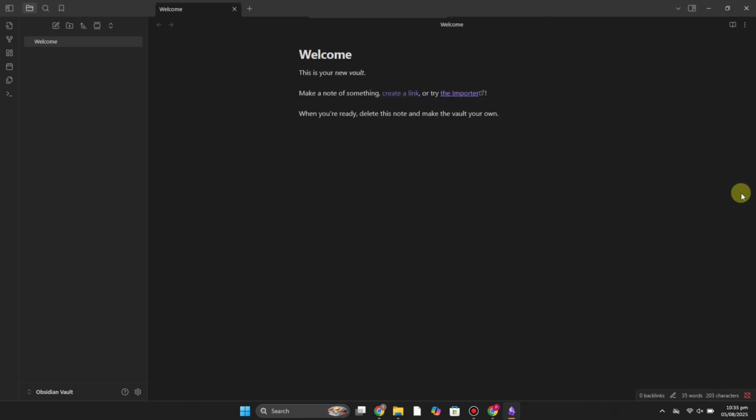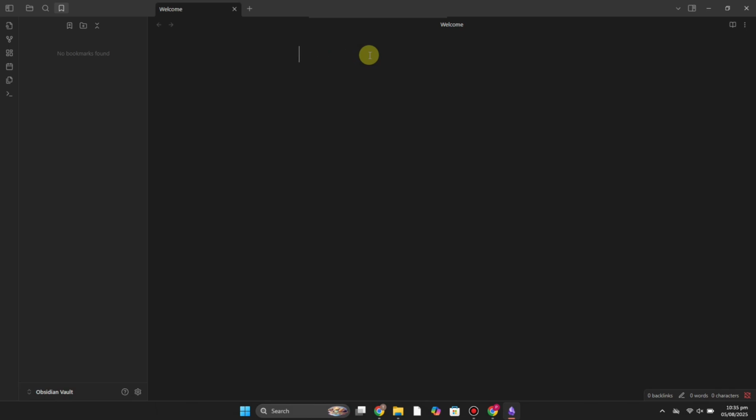So here we take notes and we can also do more than taking notes. So this is one of the examples. It has written something onto it. What we can do is we can remove it and start writing what we want to. Let's say you want to write something related to how to write a script, or maybe how to write a thesis paper, or anything you want to do as your notes.